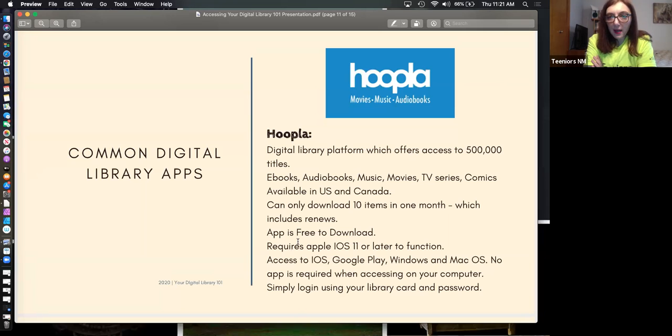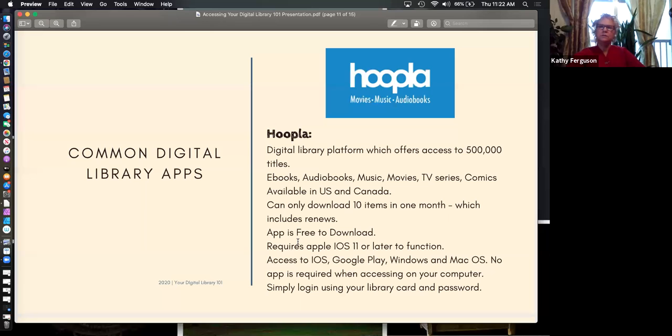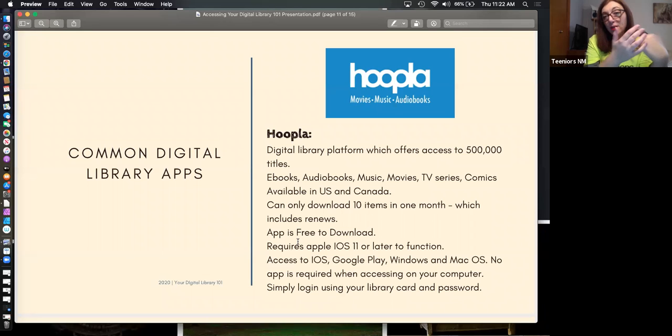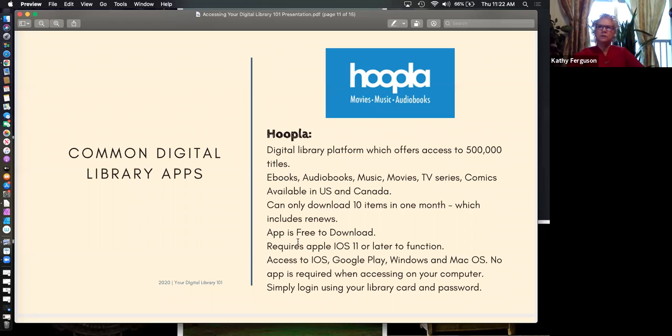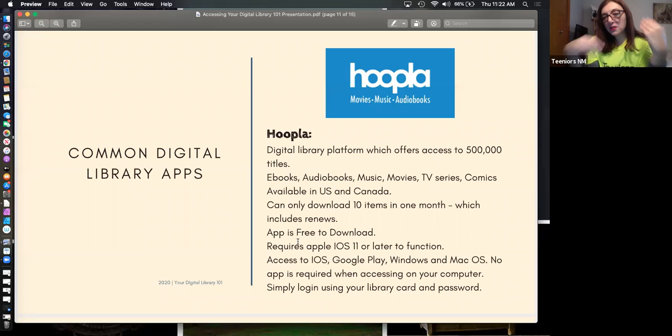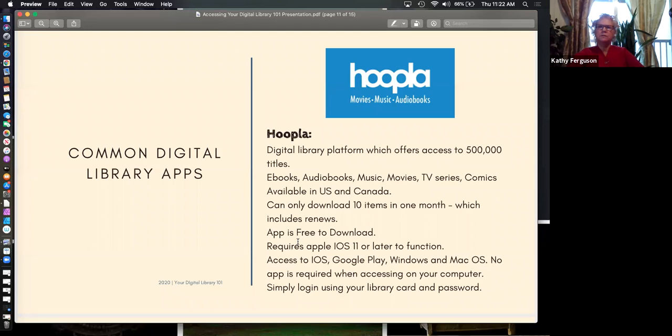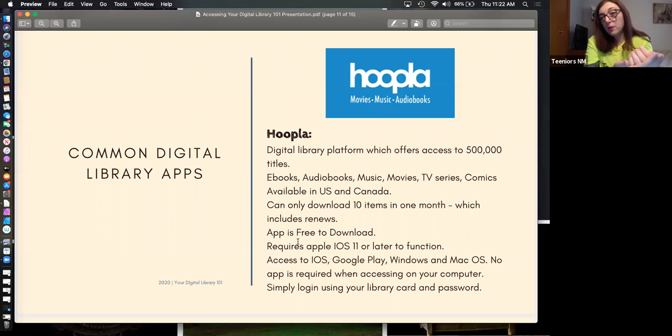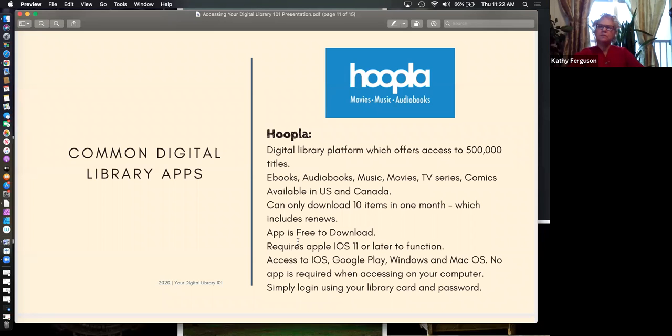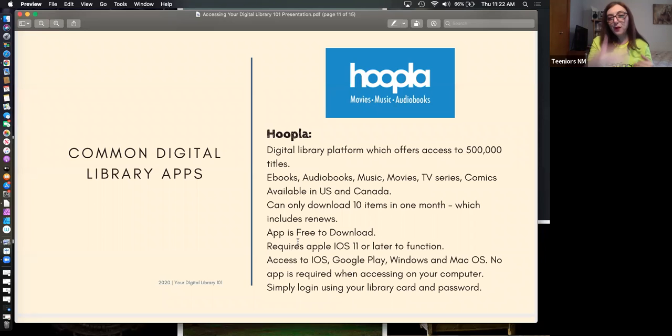The only downside to Hoopla is Overdrive or Libby. As you probably all know, you can download a title, and then if you say 2 days later, I finished it, I was on a flight and I read the entire thing, you can return it and then you still have like 12 more checkouts you can do. Hoopla, you only have 10 per month, and it doesn't matter if you returned your titles, it counts down from each one you've checked out and each one that you have extended. So if I have a book or a movie and I checked that one out and I extended it, it takes that off of my total number of checkouts.